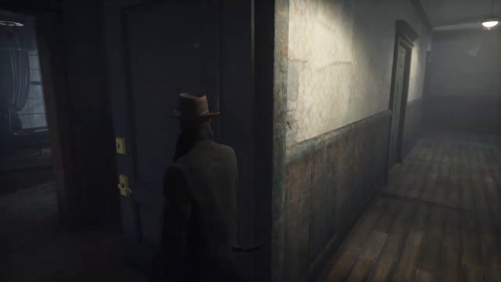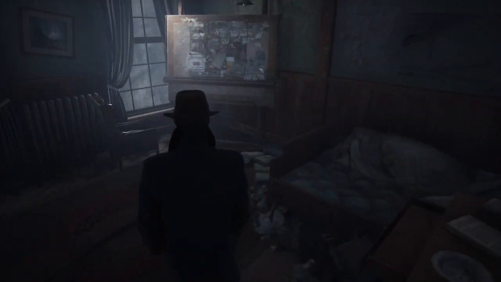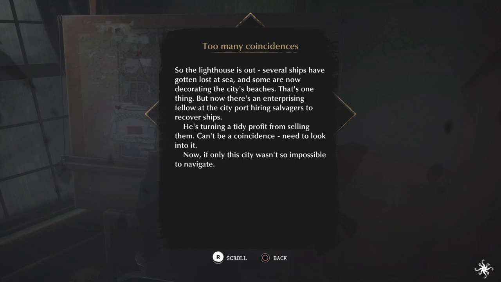Nothing there yet. What's this? So the lighthouse is out. Several ships have gotten lost at sea, and some are now decorating the city's beaches. That's one thing, but now there's an enterprising fellow at the city port hiring salvages to recover ships. He's turning a tidy profit from selling them. Can't be a coincidence. Need to look into it. Now, if only this city wasn't so impossible to navigate.